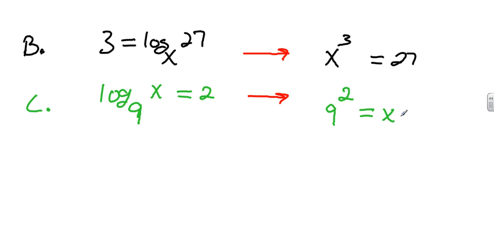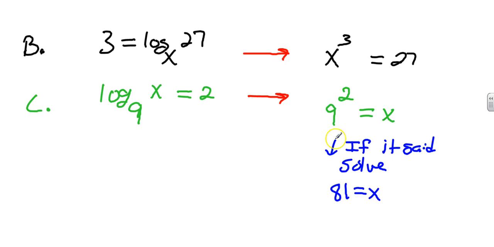And this is the kind of problem where a lot of people go, well, if it's 9 squared, can I just say the answer is 81? If they ask you to solve it and simplify it, yes, you would just say the answer is 81. If they ask you just to rewrite it, that's all you have to do. So if they had said to solve it, then go ahead and do the 9 squared, make it 81, and x would be 81.